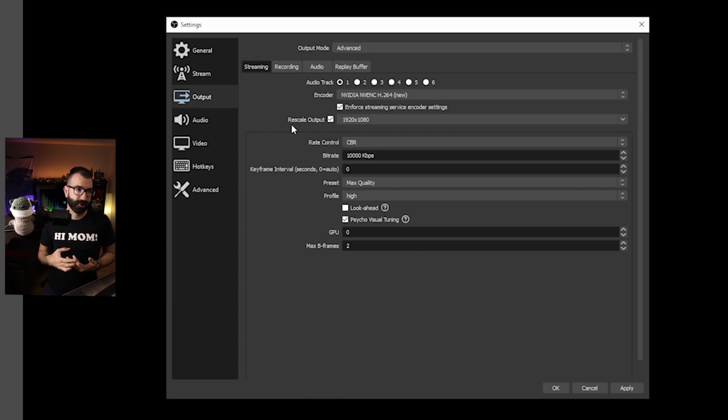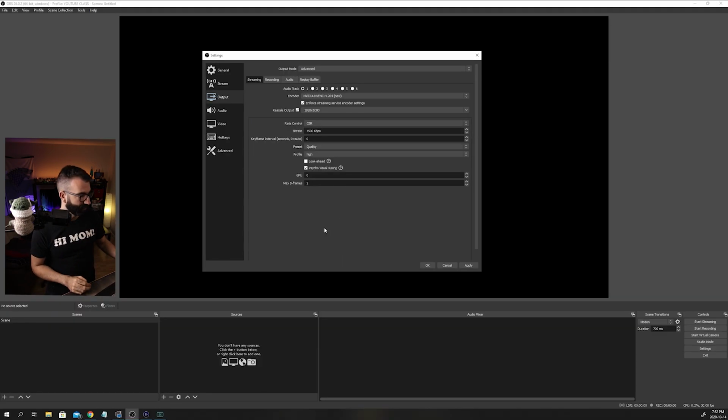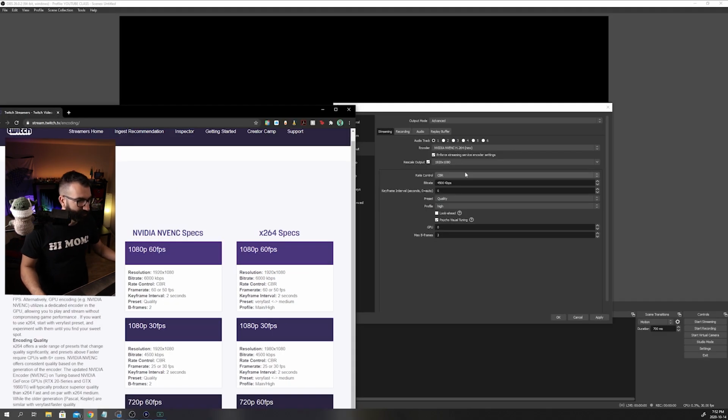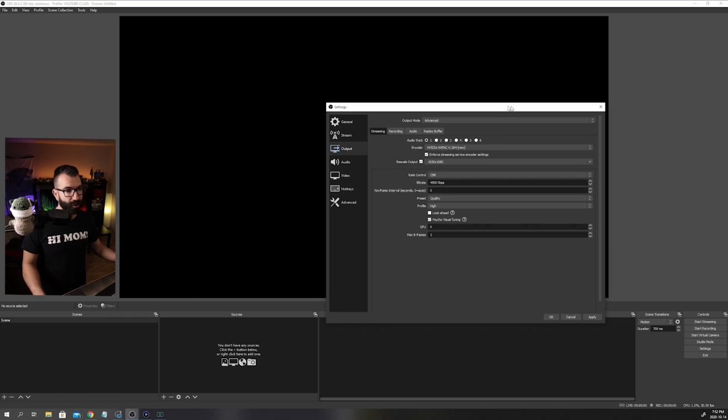The higher resolution you stream, the more bandwidth it demands. The bandwidth, you set it manually here in the bitrate. For all the other settings, all of this section, I suggest you go on your streaming service and check the recommended settings. If we take Twitch for example, I'm encoding in NVIDIA NVENC 1080p 30. They recommend 4500 CBR, frame rate from 25 to 30, keyframe interval 2, quality, and B-frame 2. Let's go ahead and set that up. CBR is good, 4500 is good, quality, B-frame 2, everything else you leave as is. Copy that. All right.